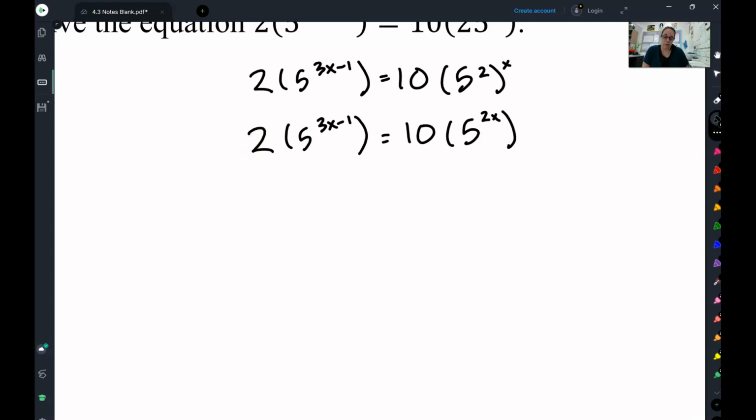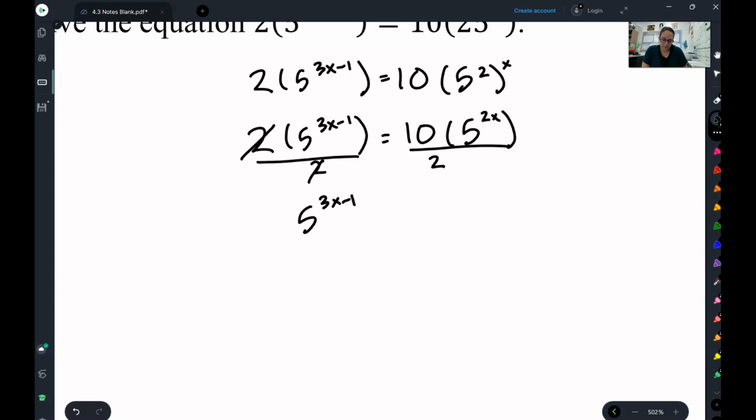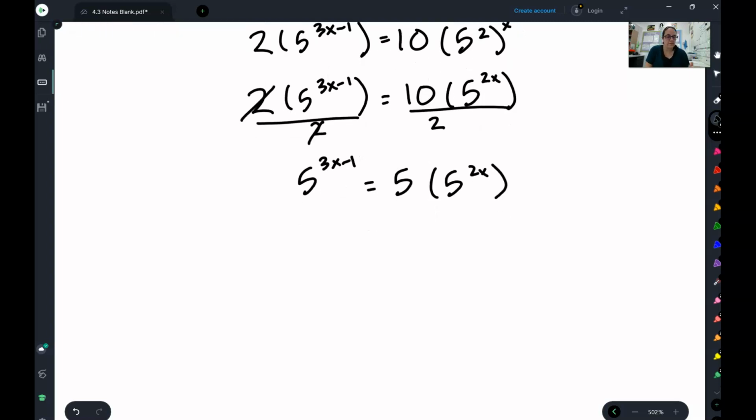However, I can get rid of the 2 by dividing it. Now, I can't divide the 5 by 2 because same thing, order of operations, you have that exponent, it kind of gets in the way. But I can divide the 10 by 2. So I end up with this. Now I notice that, hey, that 5 has a secret 1 attached to it. So now these have the same base.